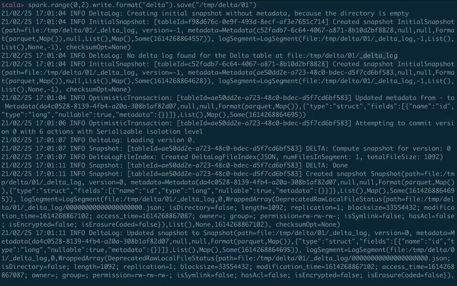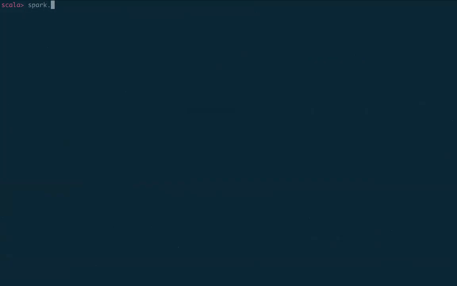_delta_log is just an extra directory that makes this directory no longer Parquet only. So you could read this directory as Parquet and it'd be fine. Let's do this, even though it was not supposed to be done this way.